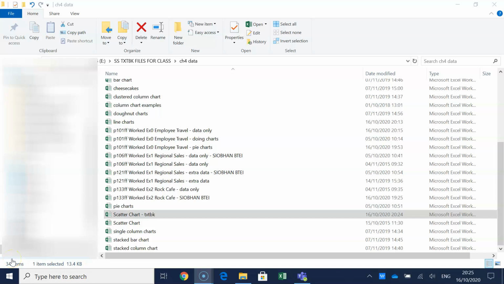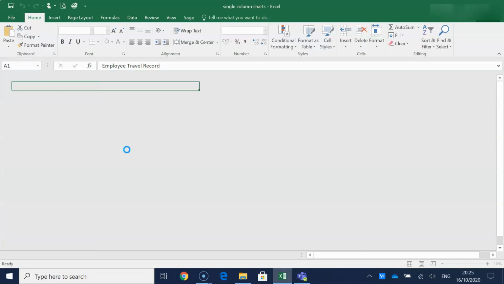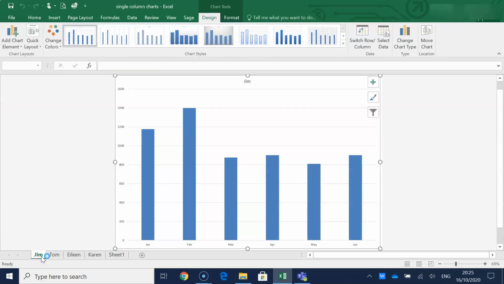So now we're going to look at page 102, types of spreadsheet chart. So the first type is column chart, single series. So if we look at this, that's a column chart, single series.